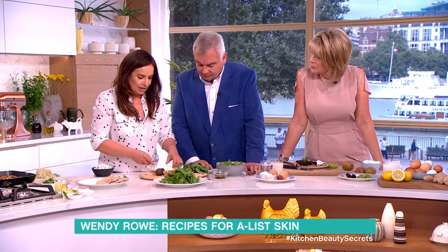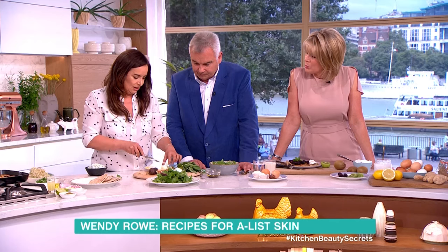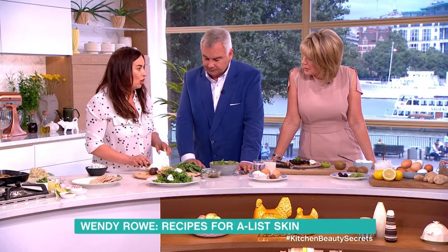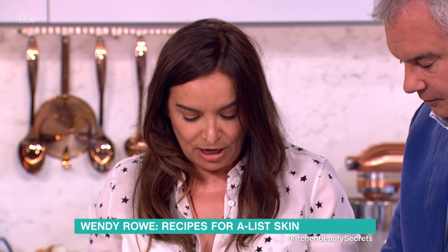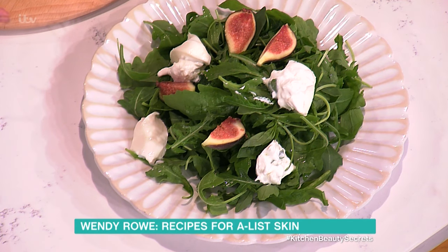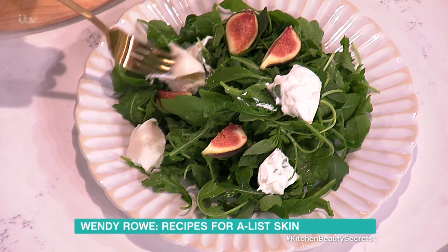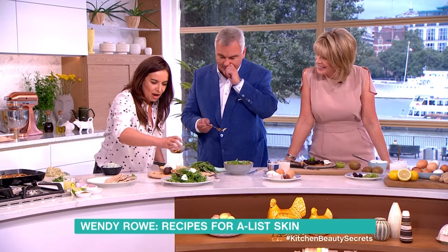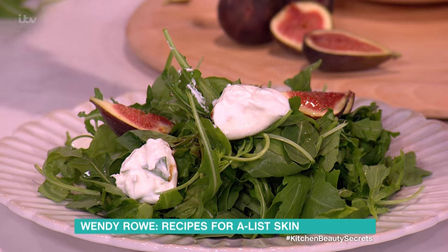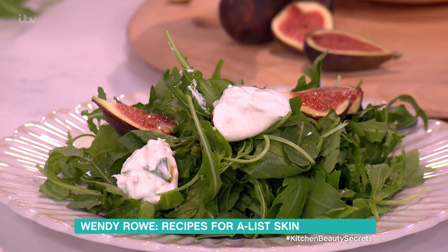This is a burrata — normally I do this at home and don't have to worry. It's slightly creamier than mozzarella. I'm not a big fan of cheese but this I like because it's not very cheesy. It's good — it will move things through the system. If you've got any toxins, it will take them through quickly. Just dress it with olive oil and balsamic vinegar.